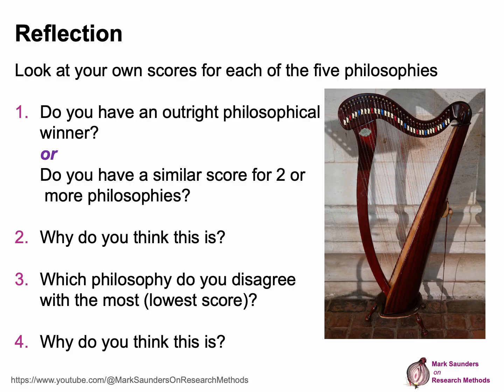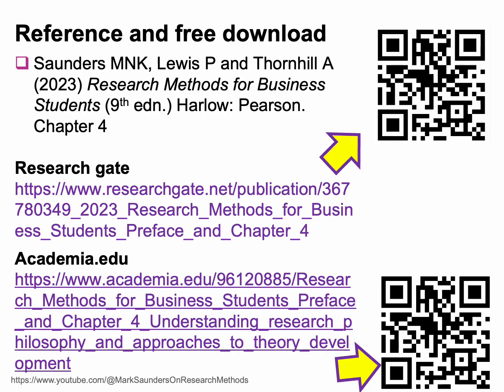Once you've done that, look back to your answers and the statements that you were agreeing with strongly or disagreeing with, and ask why you think this is. Then for the philosophies which you disagree with most, the ones with the lowest scores, look again. Why do you think this is? Look again at those statements and talk about this with colleagues. Start to understand your own philosophy better. I think this will be really helpful for you as you move forward in your research.